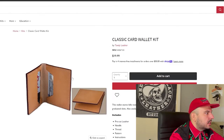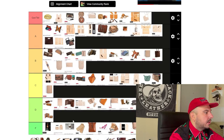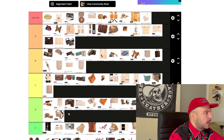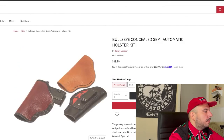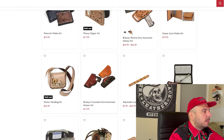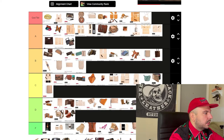Classic card wallet kit — this thing is classic and timeless. But there are too many other good card wallet kits. Maybe we got to hang this one up, Tandy. We're going D tier. This Dasher handbag kit — I think this thing's discontinued. I don't really care for it. We're going to go D tier on that one. Another gun holster — maybe I'm delusional. If any of the Tandy gun holster kits are legit, leave your comments down below. But I don't see them fitting great, and that's a problem because fitment is usually the thing people care about most before how it looks. A lot of the gun stuff is going down below.